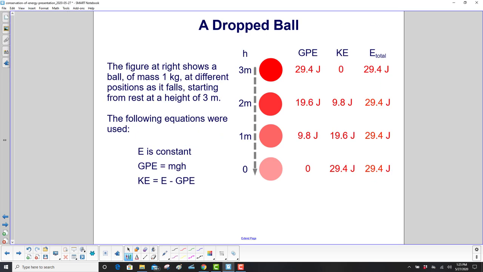Let's do an energy chart for a drop ball. So over here, we have our GPE at any point. We have our KE at any point. And then we have the total energy. And we want to do that for these four heights. So we start at the top. At three meters, we have a mass of one kilogram.